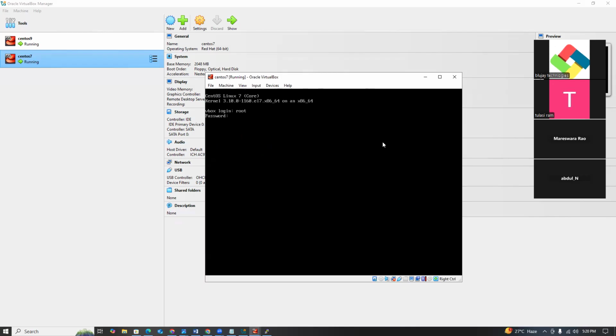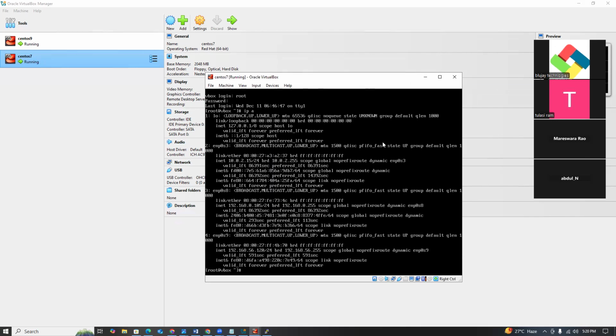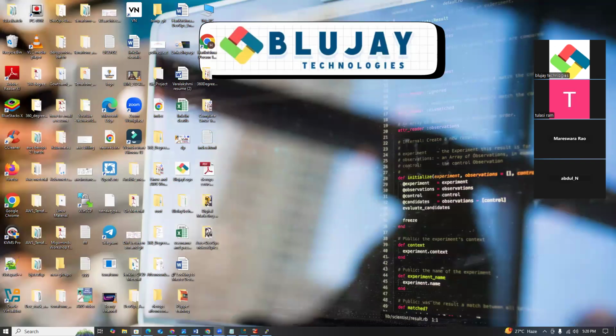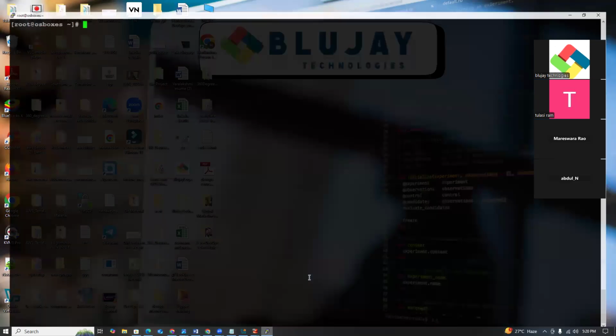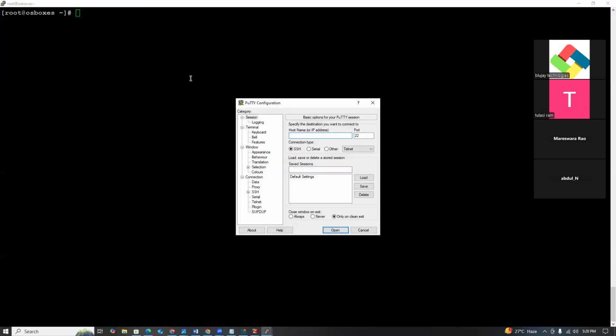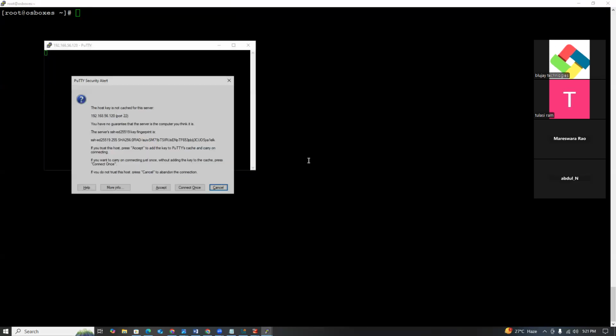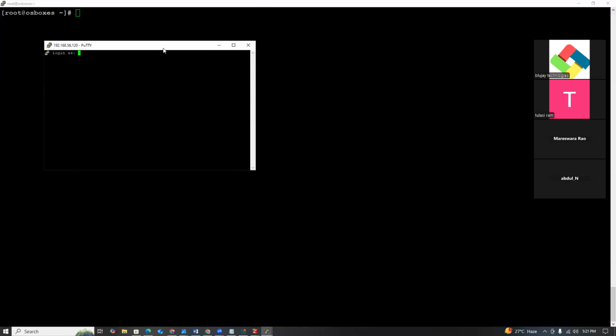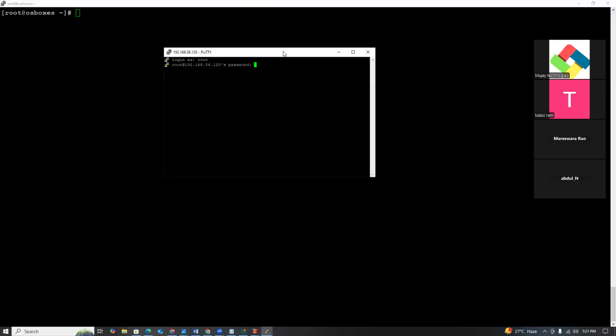Root, Red Hat. The IP address is 192.168.56.119 for this one, in a new session 192.168.56.120, right? So these are the two servers, root, Red Hat.